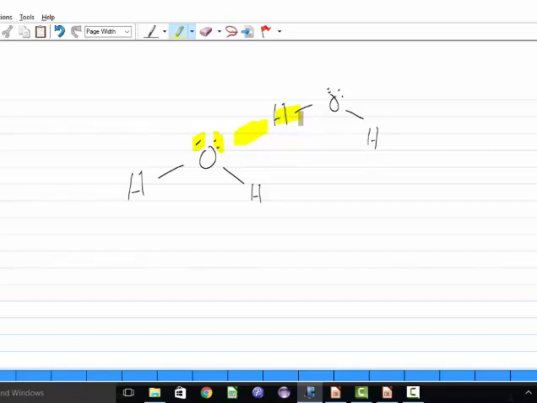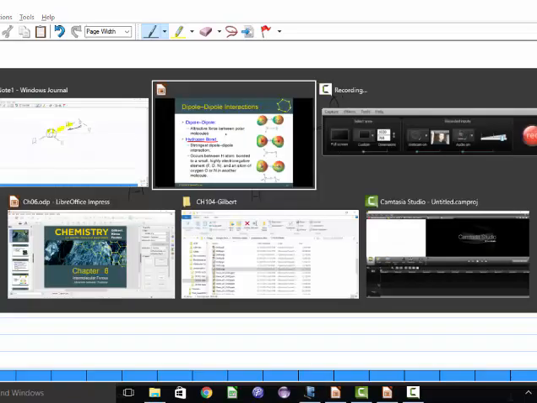Because of the very polar nature of the bond, you get, again, a slight positive charge on the hydrogen, and these unshared electrons on a very electronegative atom just results in a very strong attraction between these molecules. And that's what we mean by hydrogen bonding: hydrogen attached to a very electronegative atom on one molecule and the unshared electrons on the electronegative atom nearby. So that's going to be oxygen or nitrogen. So that's really hydrogen bonding.